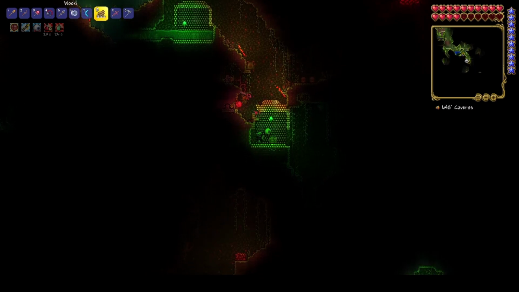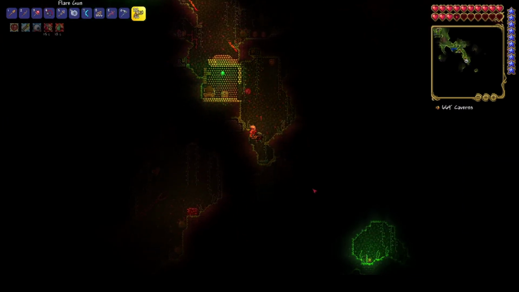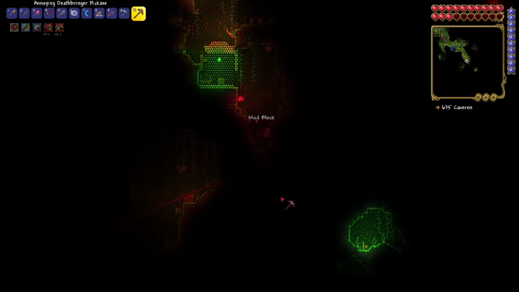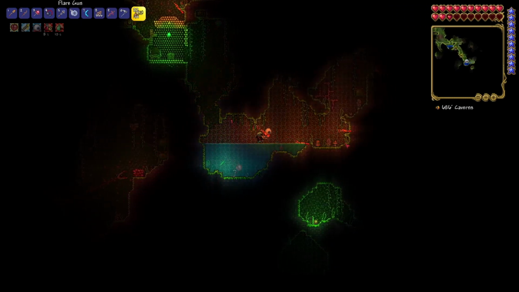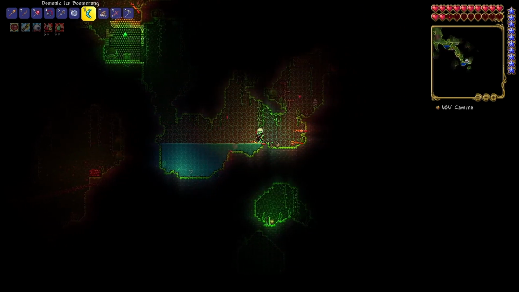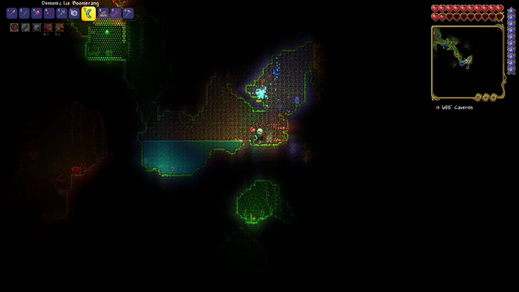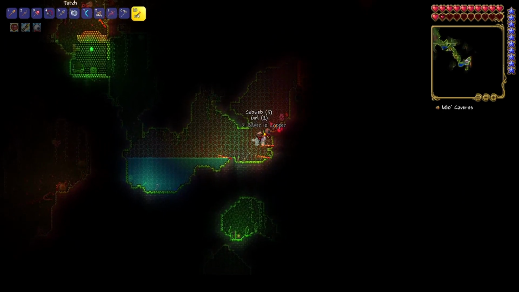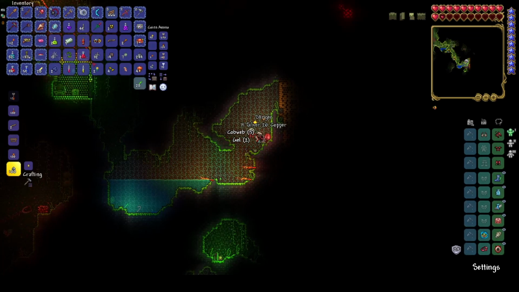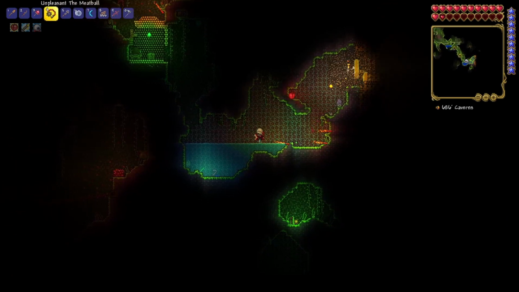Let's block that off. Gravitation potion, nice. And finally head up to those sky islands. There's a beehive right here. Perfect. Okay. Let's blow this up.